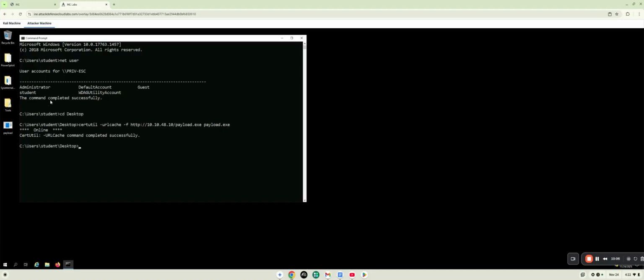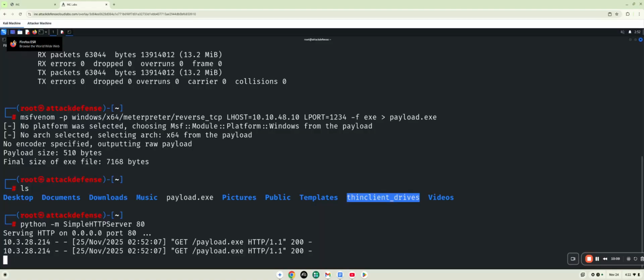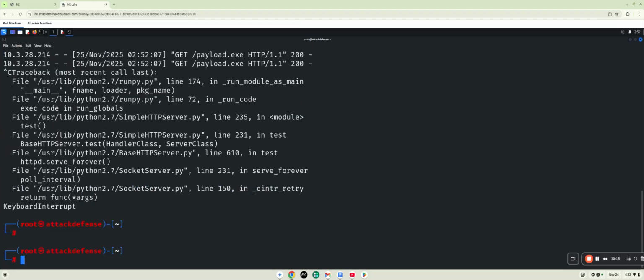All right, now to jump back over into the Kali machine. Let me hit Control C here to get out of that. Now that I have that payload file over there, I want to be able to capture a connection once the victim clicks on that file. I want to set up something that allows me to capture that connection.